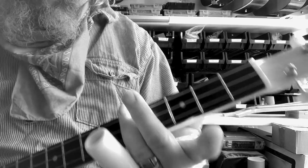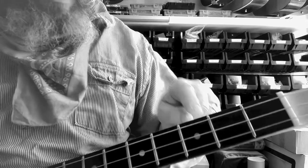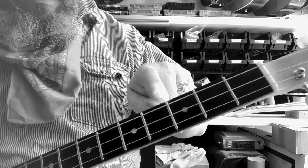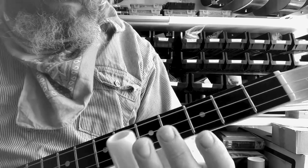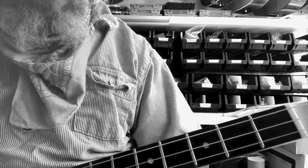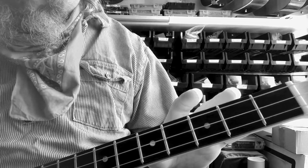You can do that as a bar chord equally well as just using your fingers. And as I say, you can also use the slide. If you do use the slide, remember you want to keep the slide right over the fret or fret marker itself. Yeah, for difficulty, you can, as I say, splint these fingers together a little bit to give yourself a bit of stability. That is the basic thing.